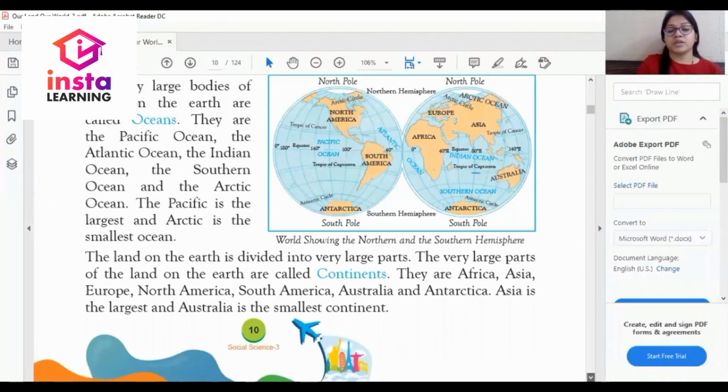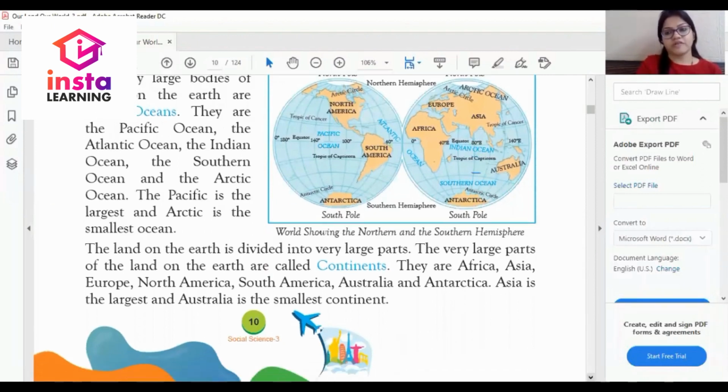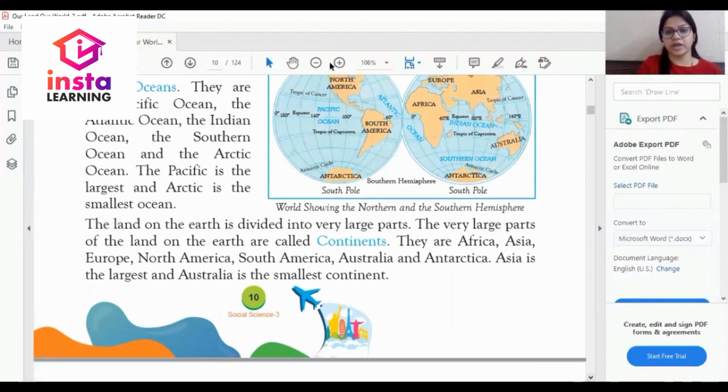So the next one is continents. What are the continents? Again, I am highlighting it because it is very important. The land on the earth is divided into very large parts. The very large parts of the land on the earth are called continents.